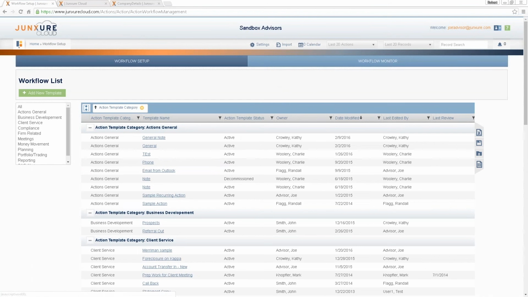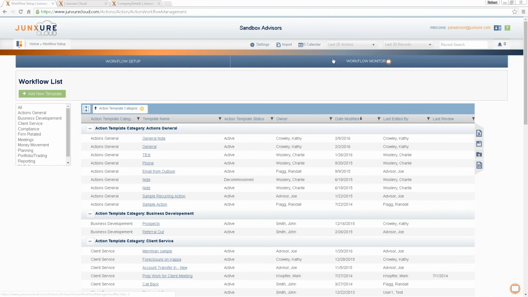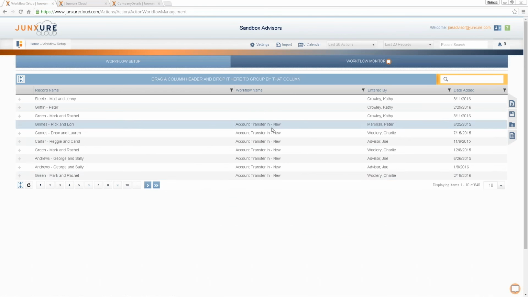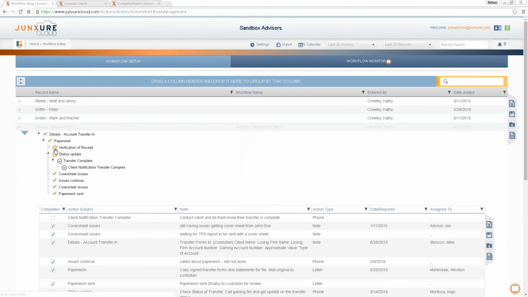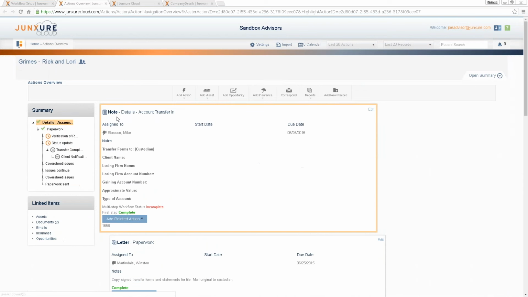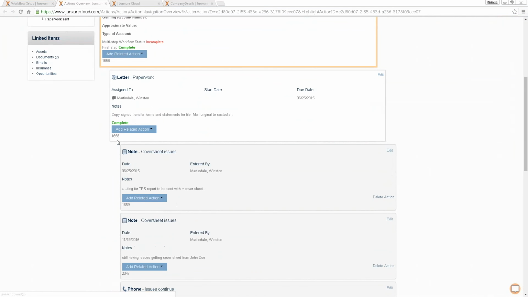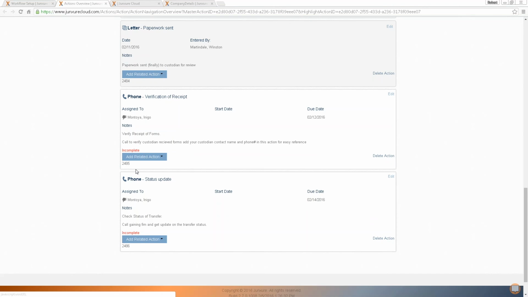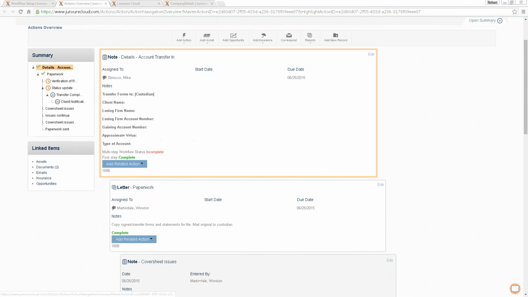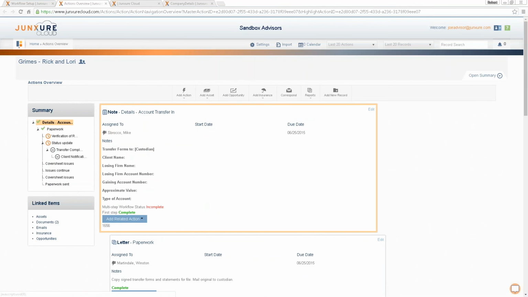And this shows me a workflow monitor, where in this case I've got 8 new accounts being transferred in. If I want to see what's going on with this one for Rick and Lori, I can click the plus sign, and I can see which steps are done, which steps are pending, which steps aren't in the system yet. I can get some more than this summary by clicking on the link there. Pops open a new window in my browser, and now I can see exactly what's going on with this new account. Winston took a long time to get the paperwork off, and there I can see the details of the next 2 steps there. This time I got to the details from a more global look at my actions.